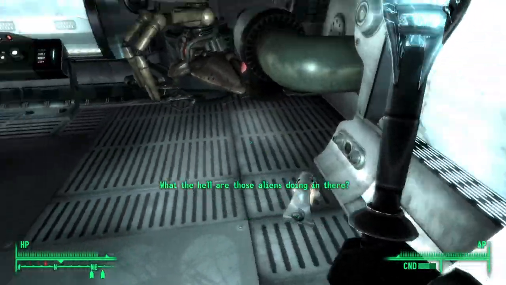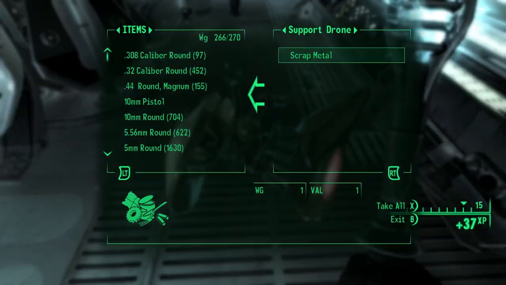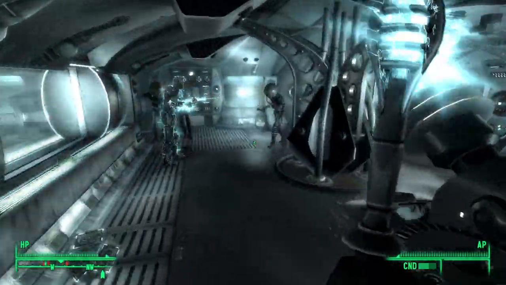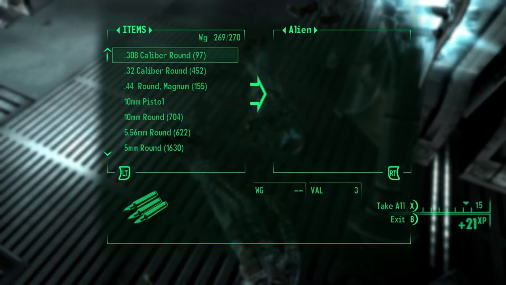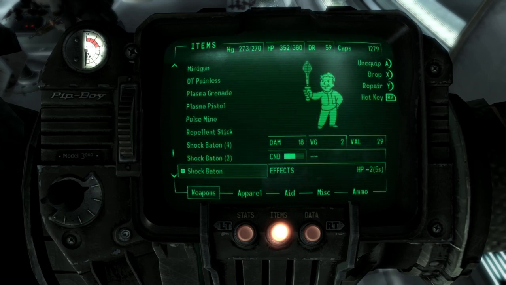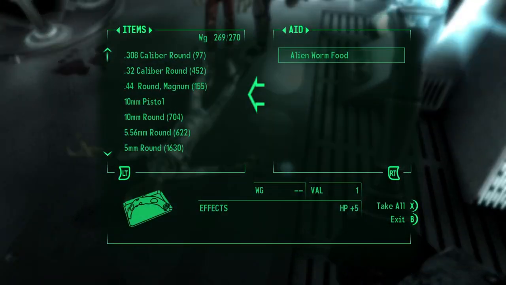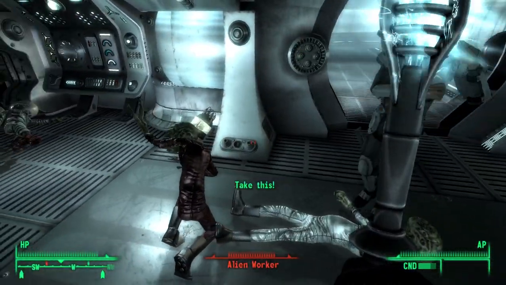What the hell are those aliens doing in there? I'm gonna take these guys out beforehand. Don't walk up to me like that, bro. Hey, don't shoot those guys. I already learned they're innocent. Take this! Hey, what the heck? I mean, you can hit them if you want. I'm not gonna.